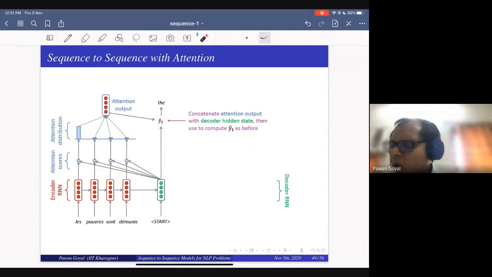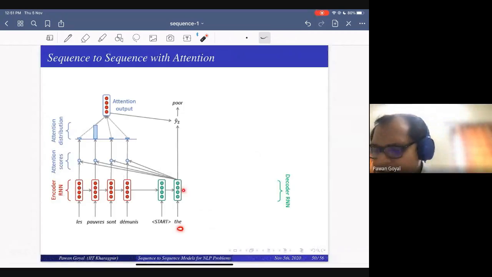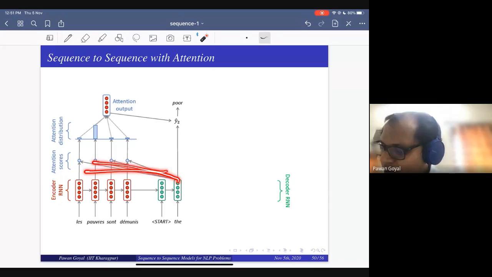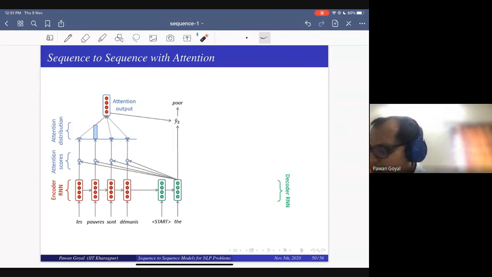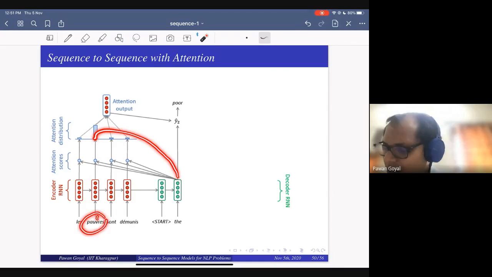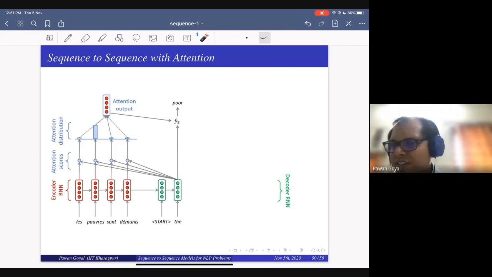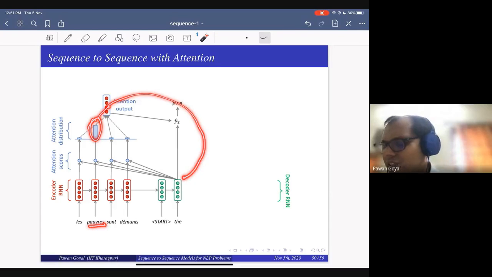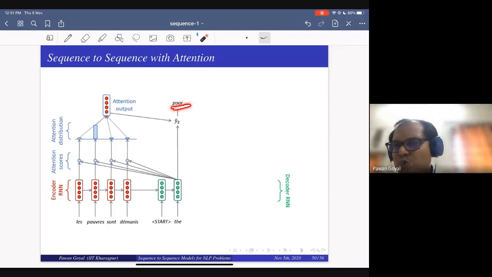Now I will take again the next word and get the hidden state, like the normal way I do. But at that point of time, I take a summarized information. And suppose it gives a high attention to this. That's what I want. I want to generate a word like "poor". If it gives a high attention to this word in the input, then I'm done. Then I know I should put a high attention to this particular input word, concatenate with this, and then generate. That may help me generate "poor".